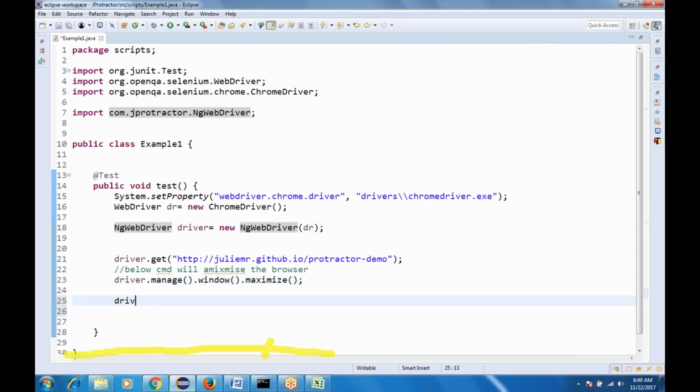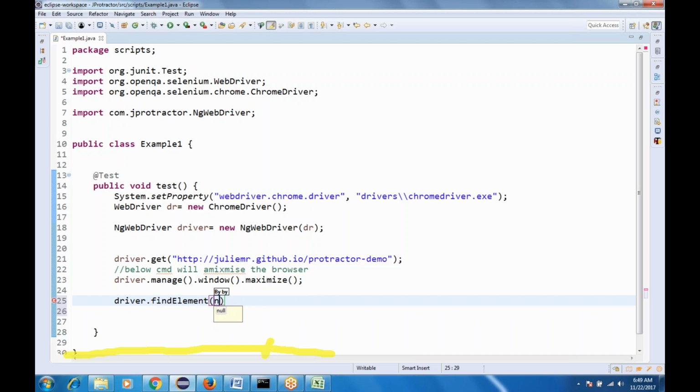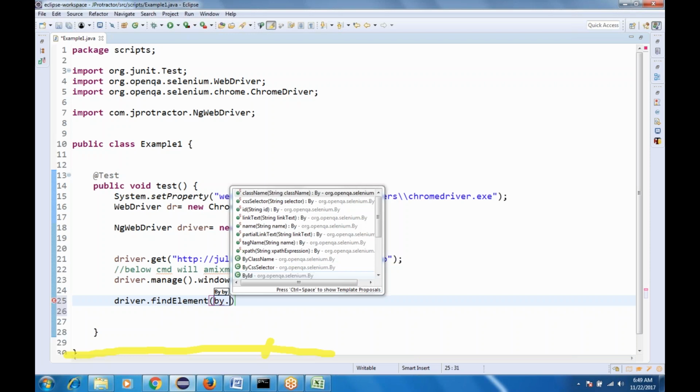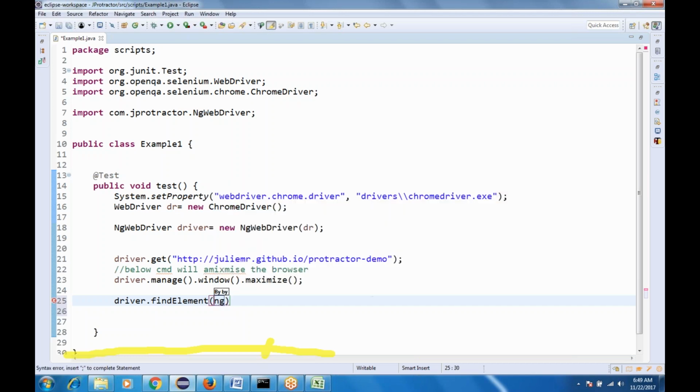So here driver.findElement. Here findElement by dot, if you observe, the various kinds of methods are here: class name, ID, something like that. Too many By methods are there. So here ng by dot.